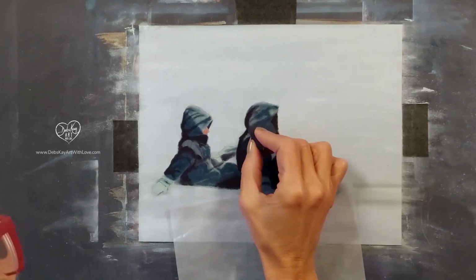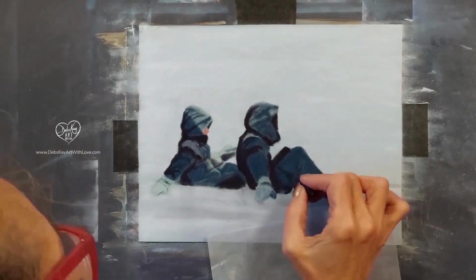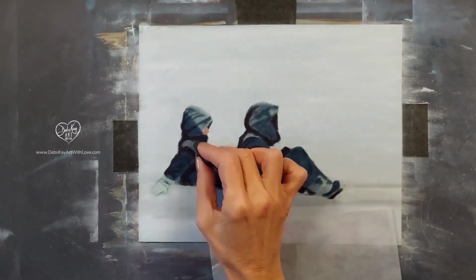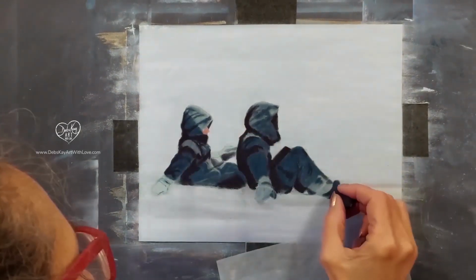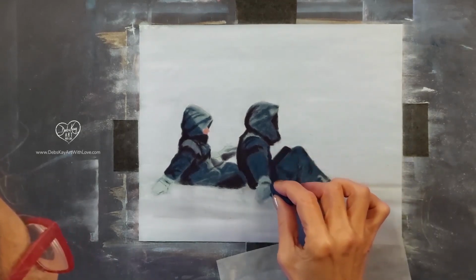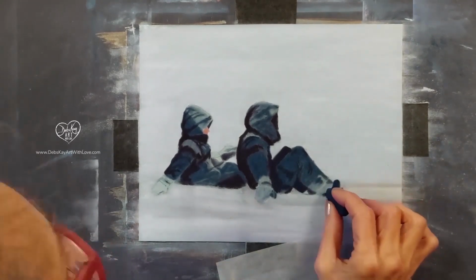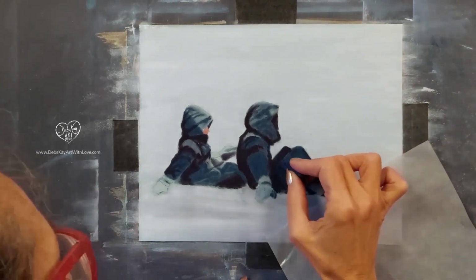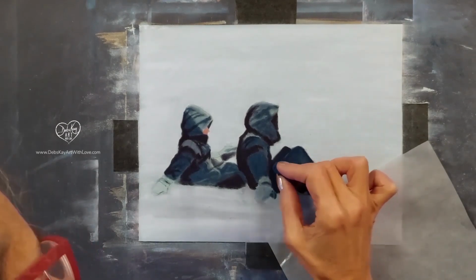So basically going over those darkest areas, re-establishing those, putting that fresh pastel in on the top. And as I say, paying attention to my reference photo, where those shadows are hitting, and where those darkest areas are. As I always say, if you're using a reference photo, pay attention to where those levels of light and dark are. That's your values. That's your friend, and that will really help you to create something that feels three-dimensional and has some depth to it. So they're not just little flat figures there.